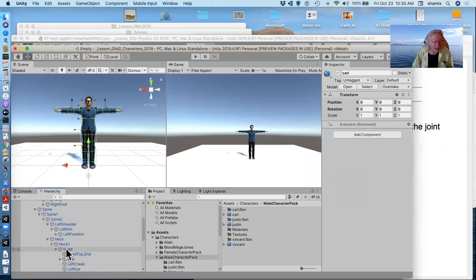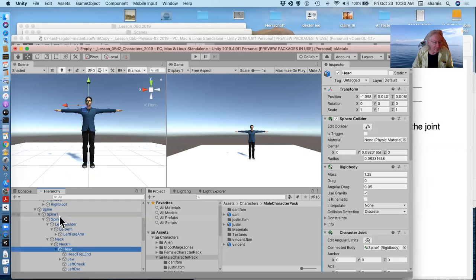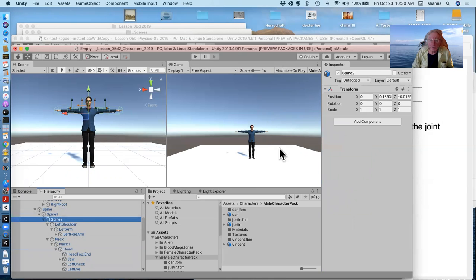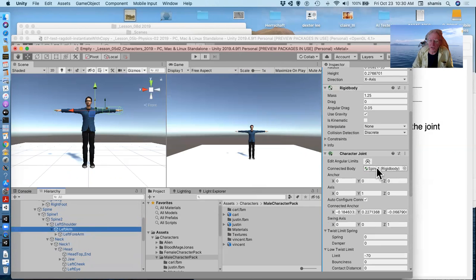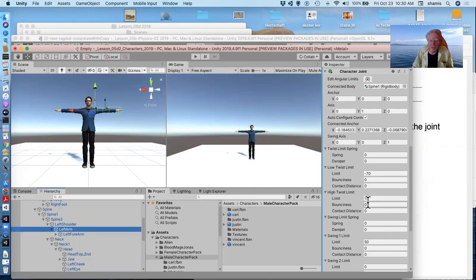Now if I look at what this has done, this has now put various joints on the different pieces here. This left arm now has a character joint that is connected to spine 1. It has all of these different properties set up by the builder.